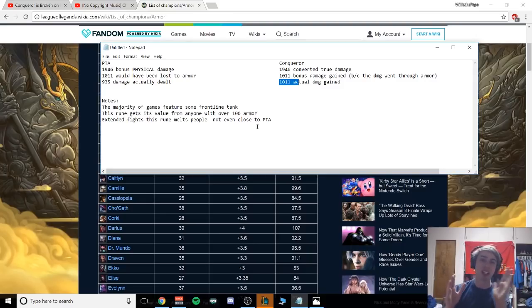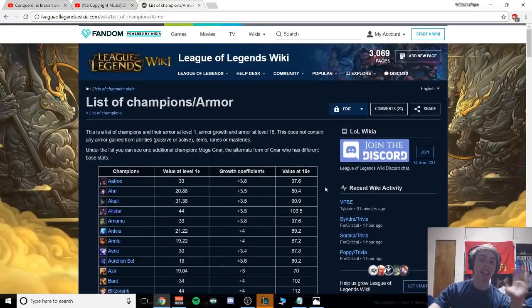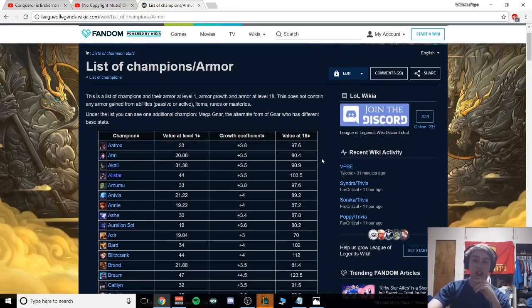I hope you guys are following along here. I hope this makes sense. So what I've got in the background, just trust me, if nothing else, just know anybody over 100 armor, Conqueror is a more valuable rune. That's the big takeaway if you didn't follow any of those ratios.